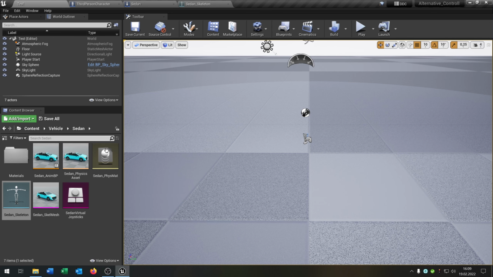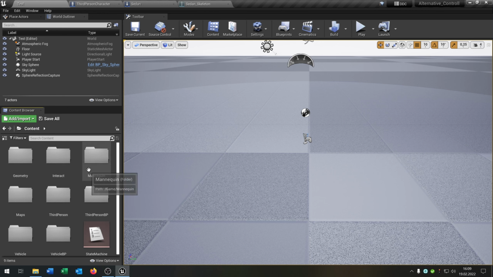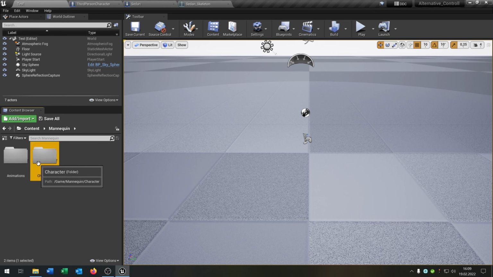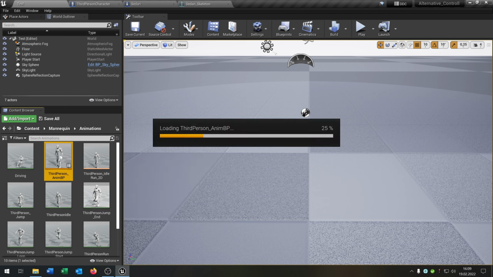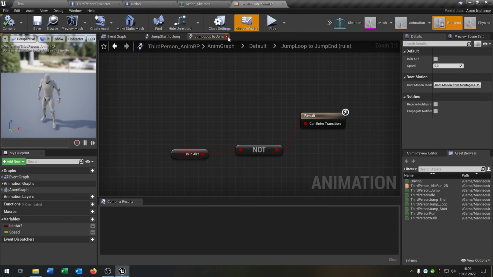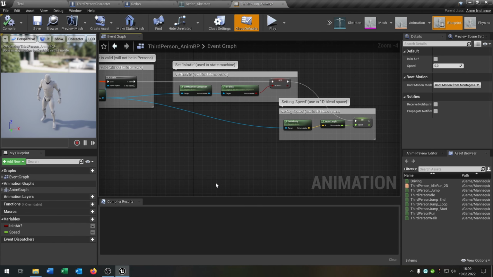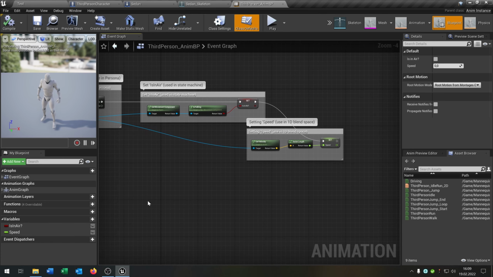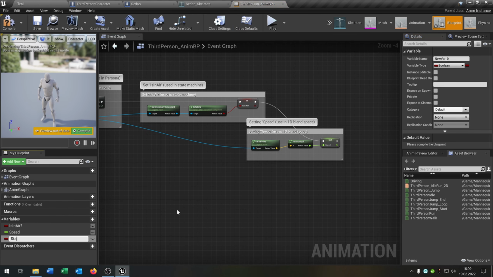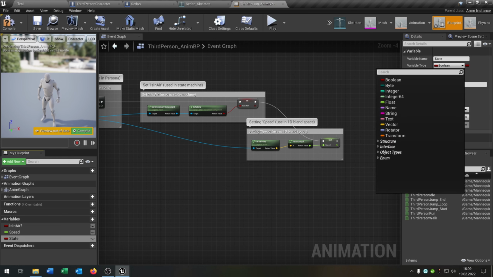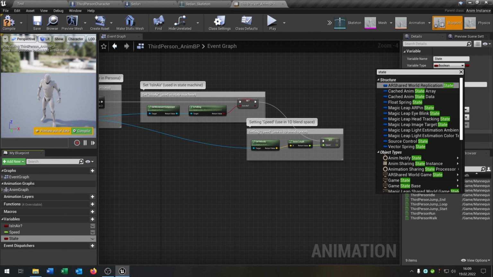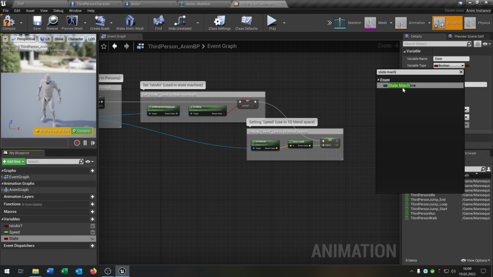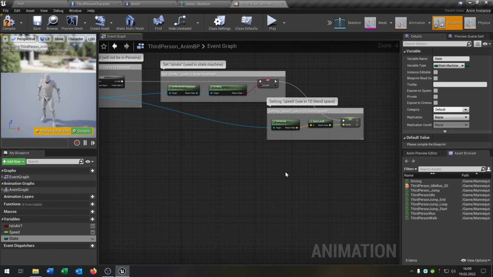So the last part that we have to set is we go to the animation blueprint, this one here, and what we need is a reference to our state machine, so we create a variable called State and set it again to our state machine, like this one.